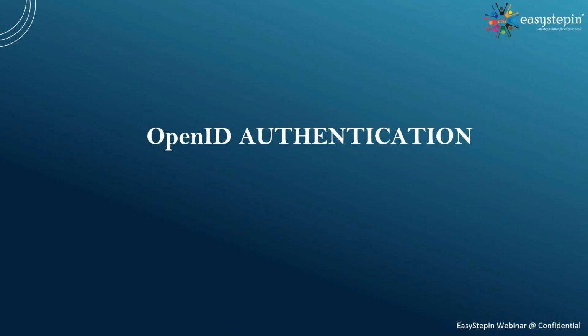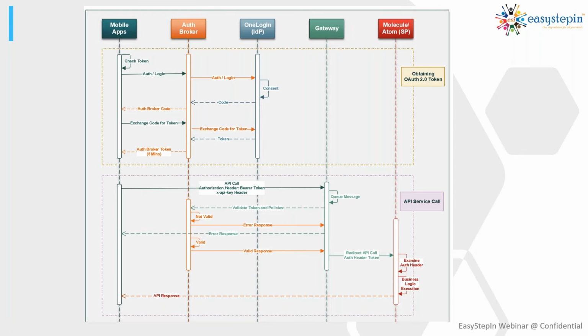Let's go back here. So this is a sequence diagram for OpenID. Basically, we have two flows here. First flow is for getting the token, and then from there we are passing the token to the request, right? So first, let's start with getting the token. So remember that we have different flows like implicit flow, authorization code flow, SAML. So each one of them differs in getting the token. This is the simple example that we are considering.